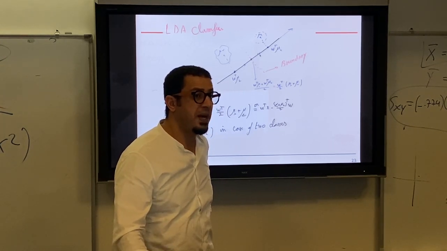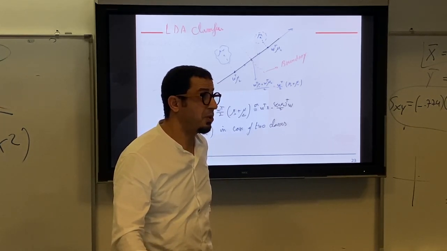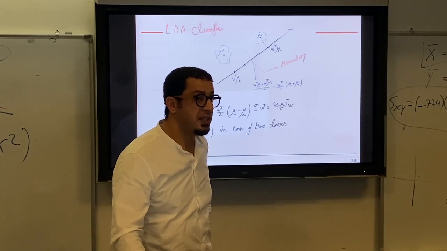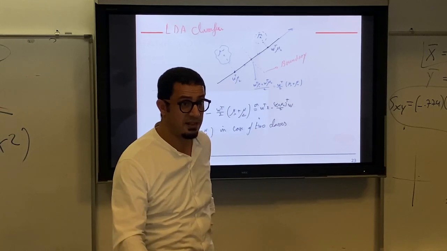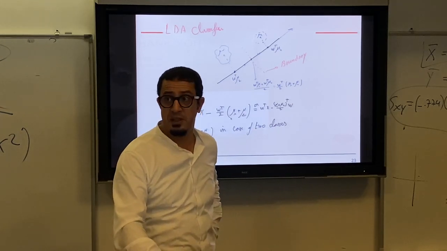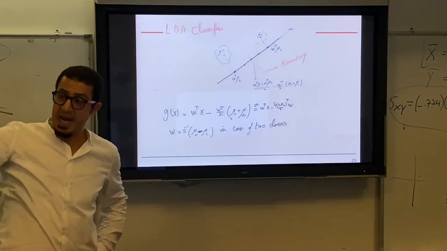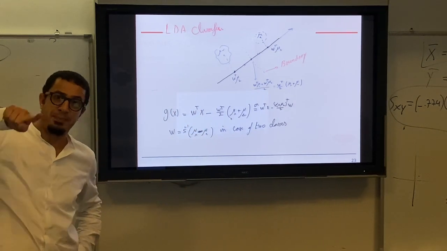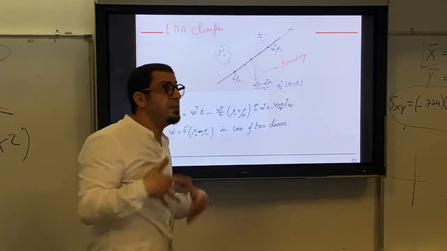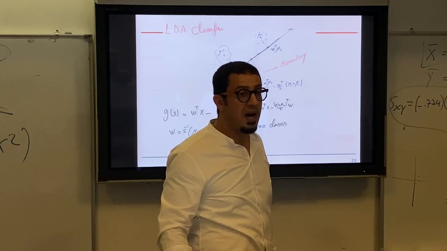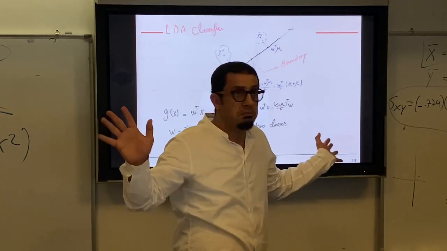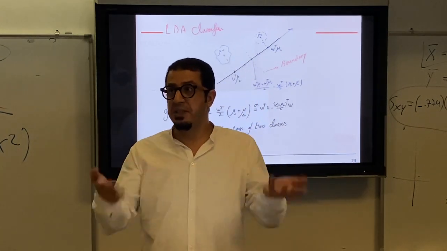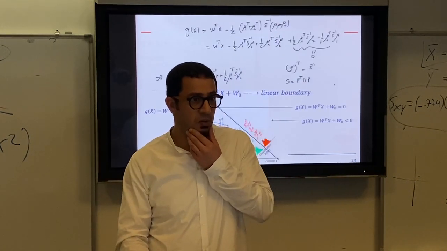And I need to compare it with this point. What is this point here? It's this plus this divided by 2, which is exactly here. You got the idea? So you have x, you do the projections, and you compare this projection with the midpoint. That's all. If it's positive, what does it mean? We are in this class. If it's negative, we are below. Exactly as we did in LDA. I just put it in a classification way.